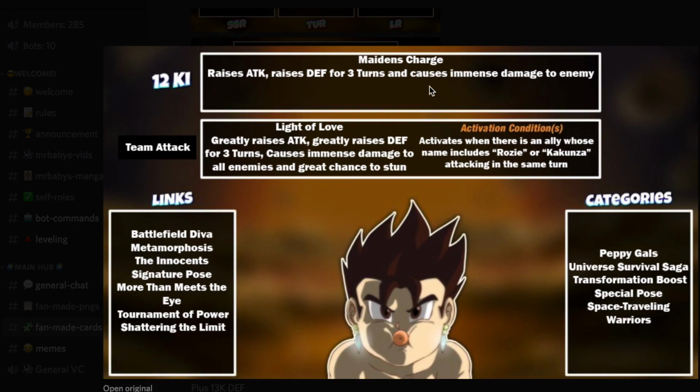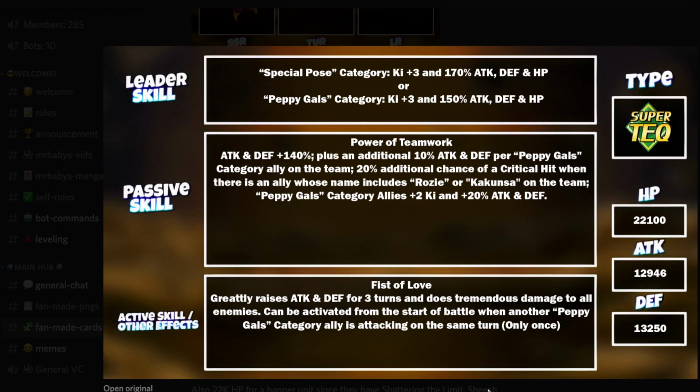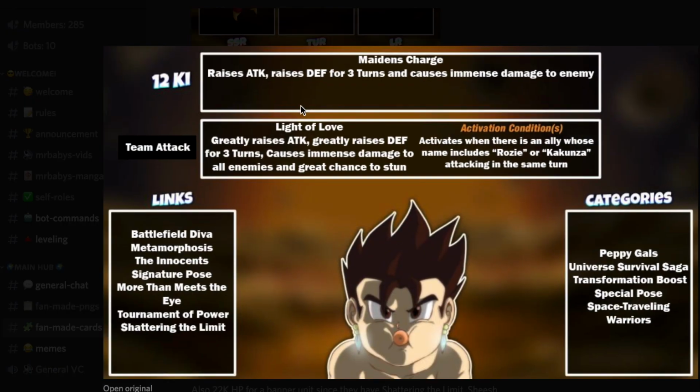So super attack, Maiden's Charge. They stack attack. Raises defense for 3 turns and causes immense damage to enemies. So to make up for their low attacks, they do end up stacking attack. I actually am a big fan of that. Okay. So their team attack, okay, Light of Love. So this is like, what's it called? This is like a unit super attack.